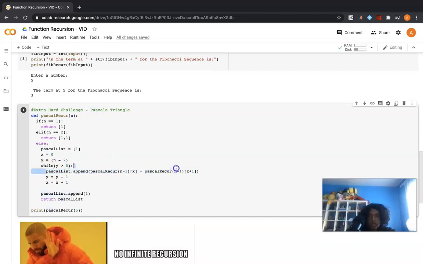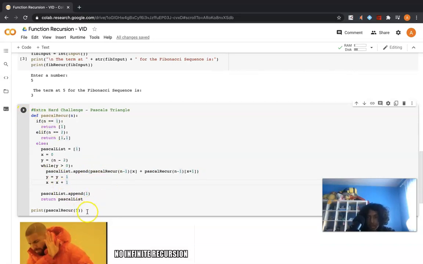Within that, this main chunk is stating that with our Pascal recursion, we're trying to access the first term of that list, or one term, and then the term right after. So if I were to take 3, y would give you 1, x is 0 obviously, and the first term is 1. Then within that, while y is greater than 0, we're appending the first term, x is 0, the first term of the second list and the second term of the second list. So it's going to add up 1 and 1 and give us that third term to append into our list. I know that sounds really confusing, but hopefully when I run it, it will make a lot more sense.